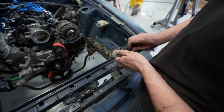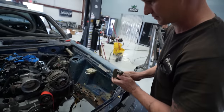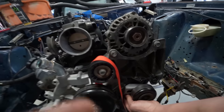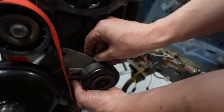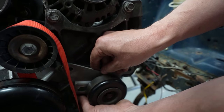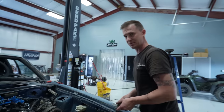So that'll bolt on. I think we've got to do something a little bit different with that spacer there, maybe a little bit bigger, longer. This will end up bolting in here, sitting about like that. And then on the plasma table, I went ahead and cut a plate that's gonna bolt into place there as well. You just weld that on that unit. Exactly, that's gonna be our tensioner. I like it. Simple as it gets.